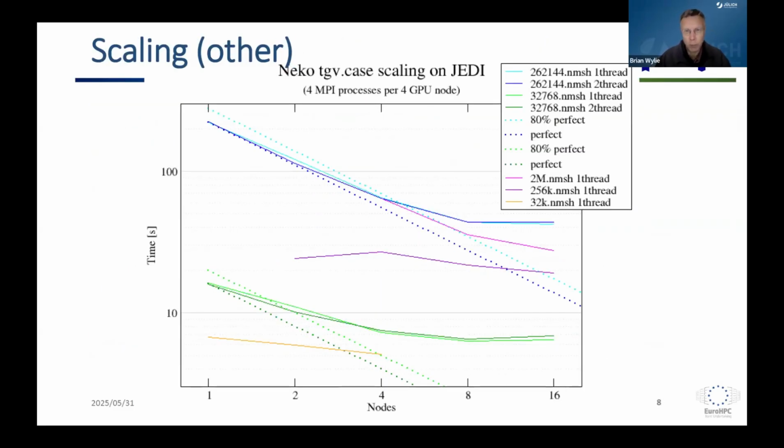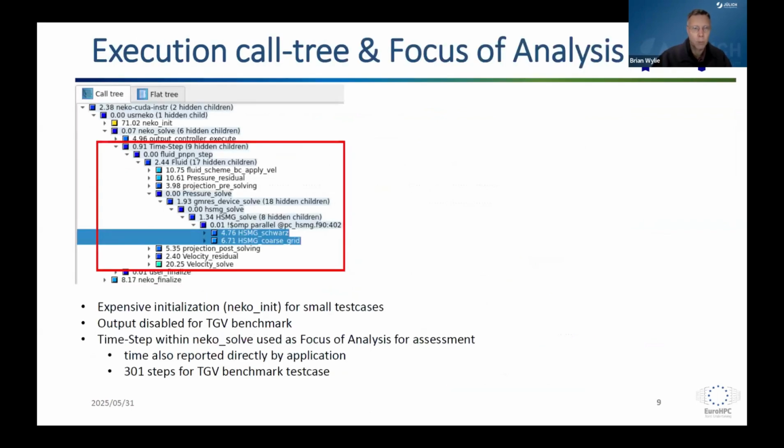We could see that this application wasn't scaling very well, and we wanted to understand why that was the case. We were focused not on the input part of it, but on the time step loop. So identifying our focus of analysis as the time step loop was a starting point. That's where most of the time is spent, and so that is the appropriate part to look at. We also see here in the structure that the OpenMP, which is used in this application, is relatively deep down. It's only used in one part of the time step. It's the solve of the pressure.